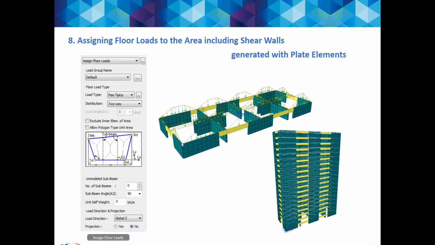There was a limitation previously. We could not apply the floor load if the area is composed of the plate element, just like this model. In this model, walls were modeled using the plate, and then there are beams in the middle. In that case, if we want to apply the floor load, we need to enter the dummy beam on the top of the plate in order to enter this floor load. But in the new version, we can simply specify the desired region and then floor load will be distributed.